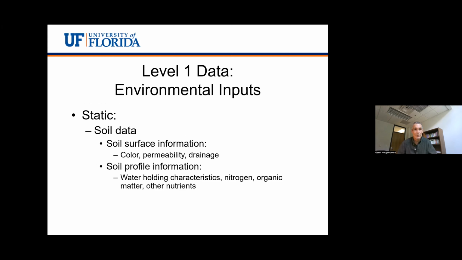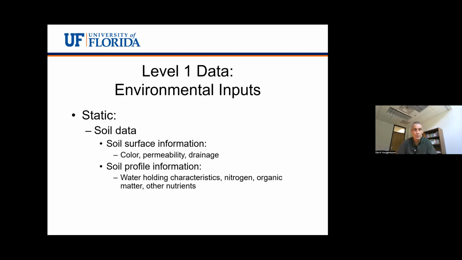So with respect to the soil dynamics, we have a one-dimensional soil profile. So we need to know the water holding characteristics of each individual soil horizon or soil layer. We need to know a little bit about the inherent nitrogen present. We also need to know the organic matter that is present, especially if you are conducting simulations for low input systems.